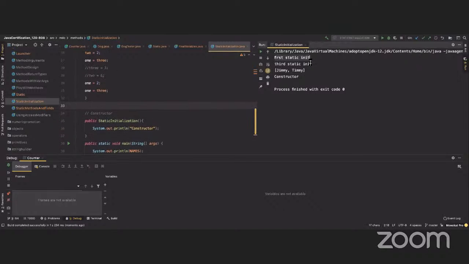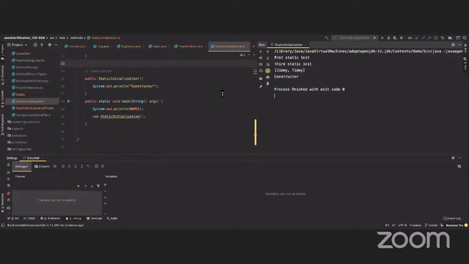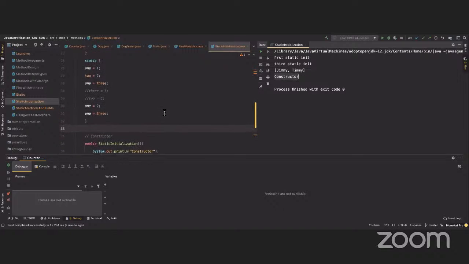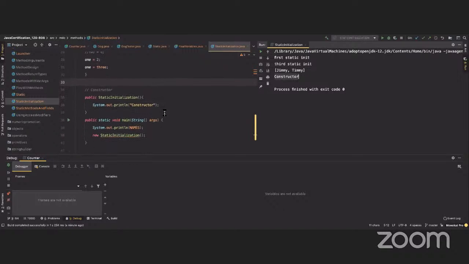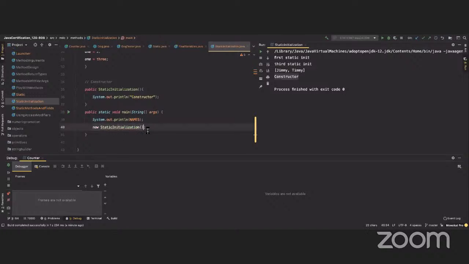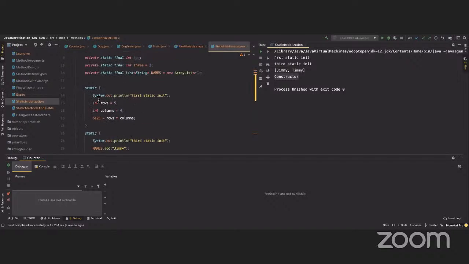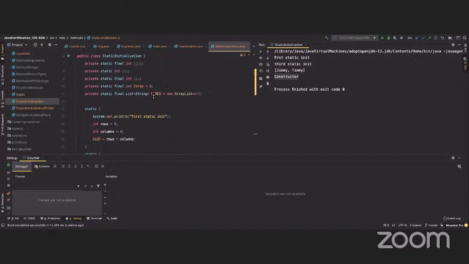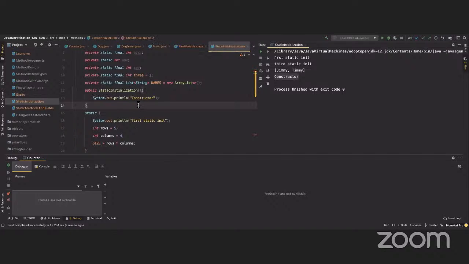So the static is the first one, right? Then the main method is called, and the constructor is called. Constructor here, it prints this. It doesn't matter where you put that. Let's say I put the constructor maybe here.